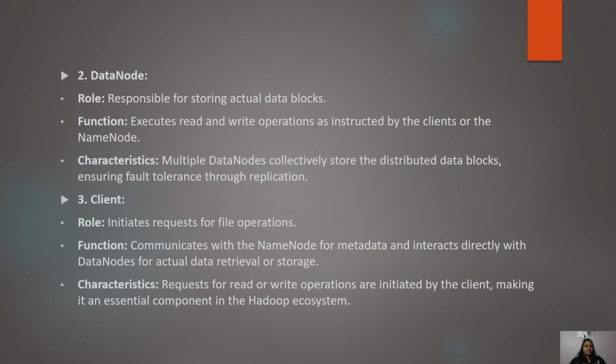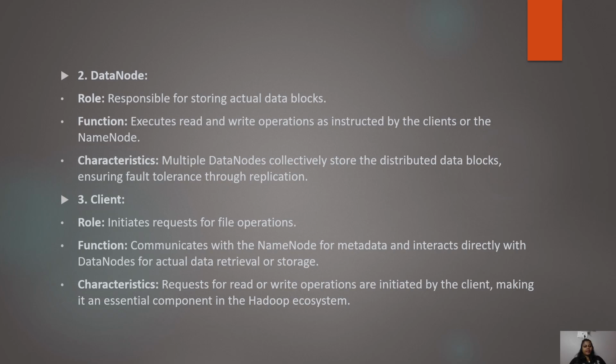Next, we have the data node. The role of the data node is that it is responsible for storing actual data blocks. The function is that it executes read and write operations as instructed by the clients or the name node. Characteristics: multiple data nodes collectively store the distributed data blocks, ensuring fault tolerance through replication.